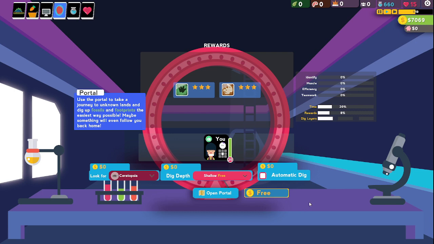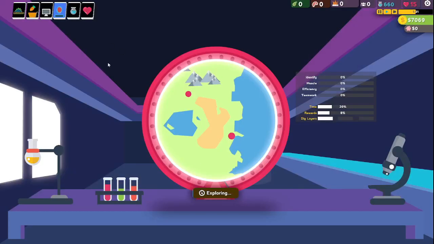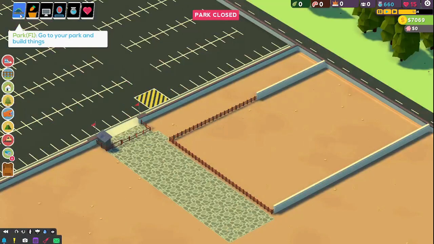Just having a double think. Yes, that is a Triceratops. So, open portal. Is this new? Why is it telling me this? Oh, we can't dig because I didn't employ anyone. Well, they're exploring. That's not going to be helpful though. We need resumes. That's fine. Let's go back to the park.